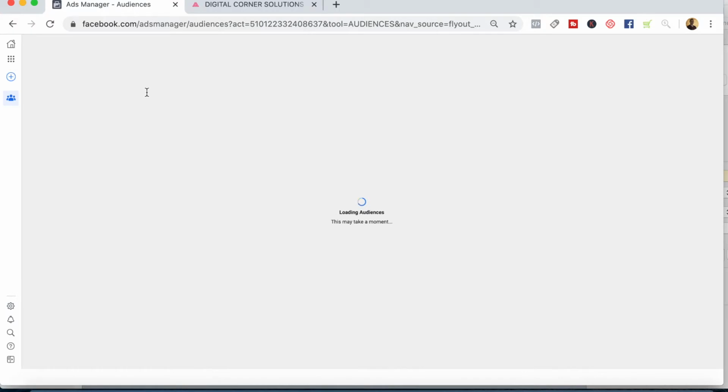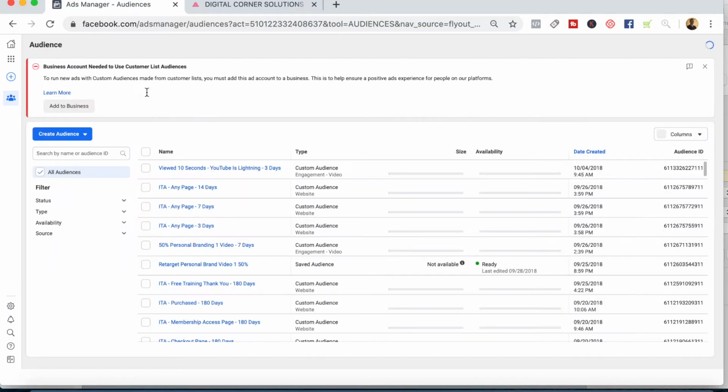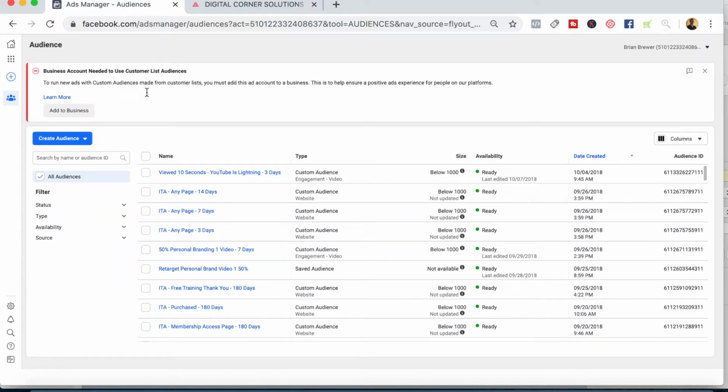So the first custom audience we might want to create is an audience that is filled with people who have already either opted into our list or already purchased one of our products. Now, we may want to serve ads to people who've already purchased one of our products, because maybe we want to sell them another product. And a great way to do that is to serve Facebook ads to those type of people.